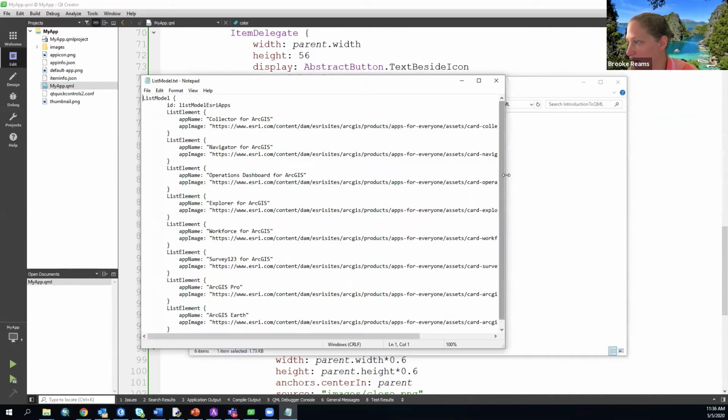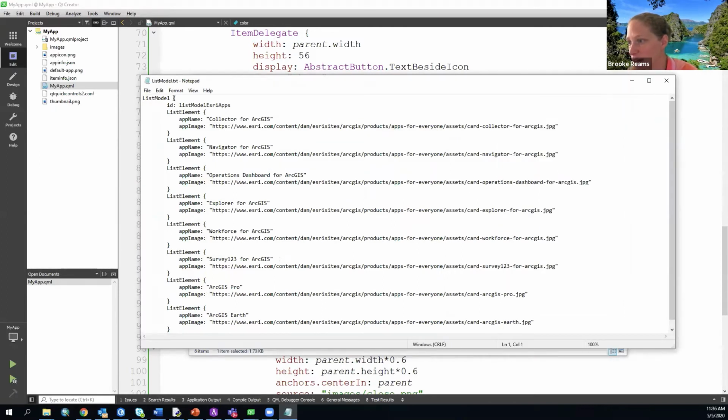What's in this is a list model, and I've defined the list elements. I've defined properties in each list element for app name and app image. Again, anything inside of the list element is something that is defined by the developer, right? So this isn't like I would click on the list element help topic and find these property names. No, these are property names that I came up with, that I defined.